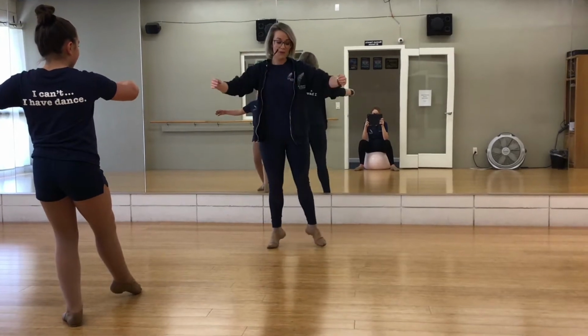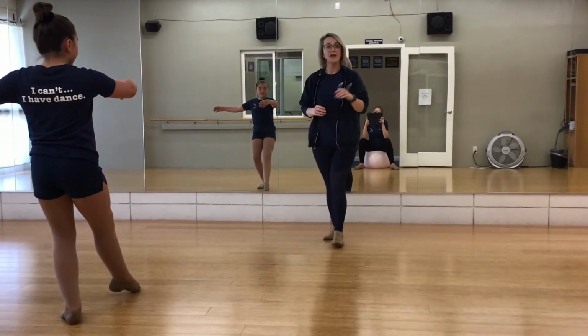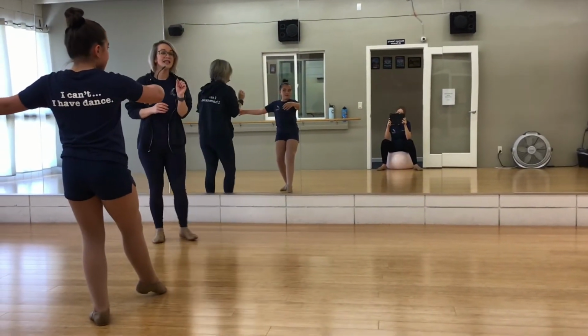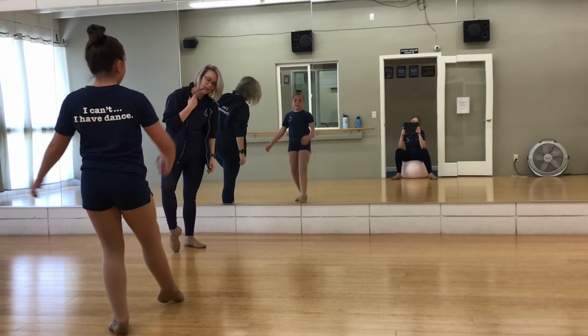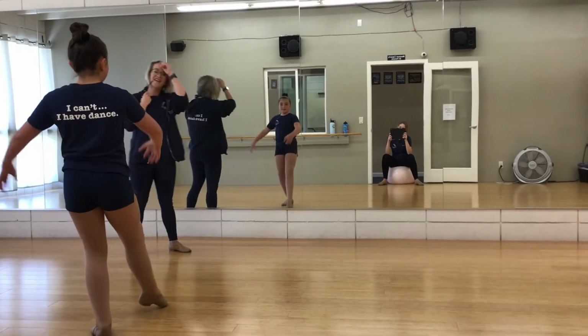You're just going to step apart, together. We'll do like four steps. And I want your head to look the direction you're going, not turn. Straight legs and really high relevés. So you don't want bent knees and you don't want your heels really close to the ground. You're not going to be all the way up here, but you want to try and get all the way on the ball of your foot.